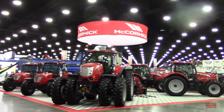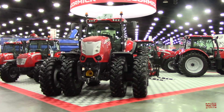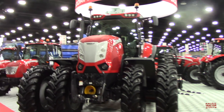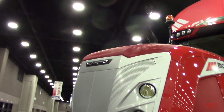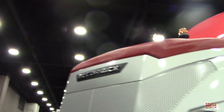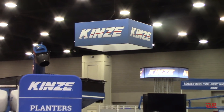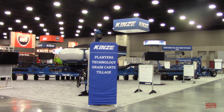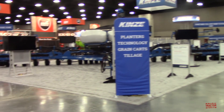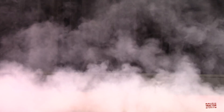The National Farm Machinery Show takes place at the Kentucky Exposition Center in Louisville, Kentucky. It's the largest indoor farm show in the United States, with more than 300,000 visitors attending in 2019. There's all sorts of interesting things to see — new farm equipment from major manufacturers, educational seminars, and of course the exciting tractor pull. The show spans 1.2 million square feet and is packed with 890 booths of the farm equipment industry's latest and most comprehensive farm equipment services and technology.